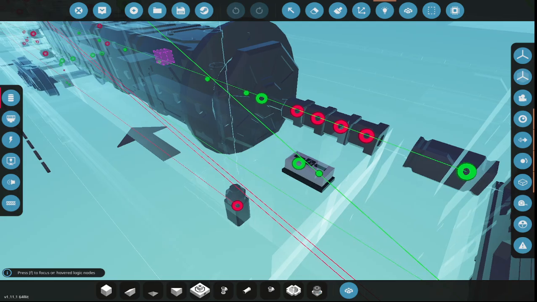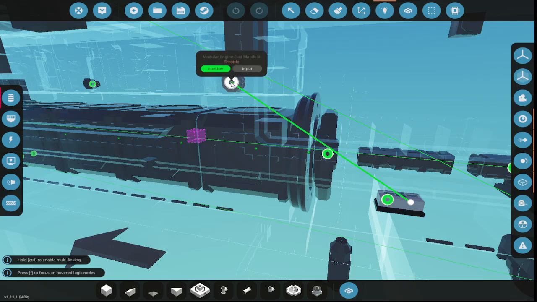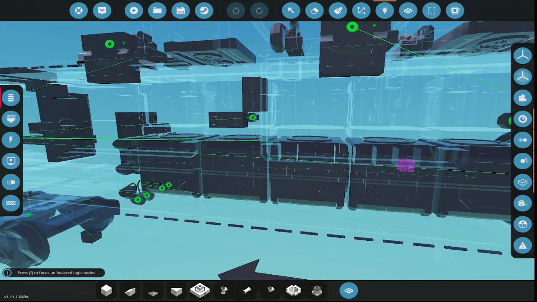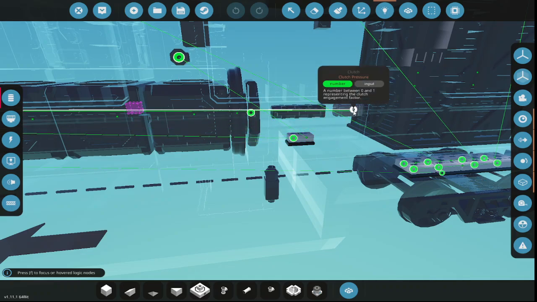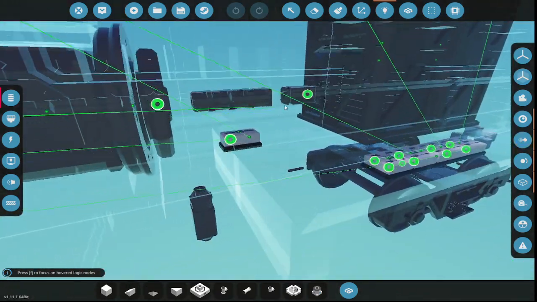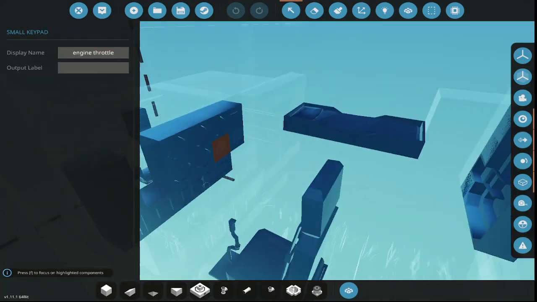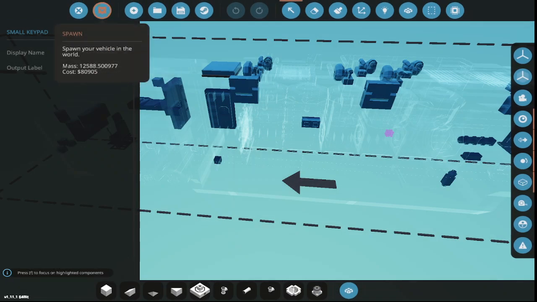And this is our, that's not our air, this one goes to the fuel, and then air we can go directly from air. Oh, I guess. Okay, and then this one, it could be the engine. Alrighty. Now let's see if it's ready to fire up. Spawn that in.